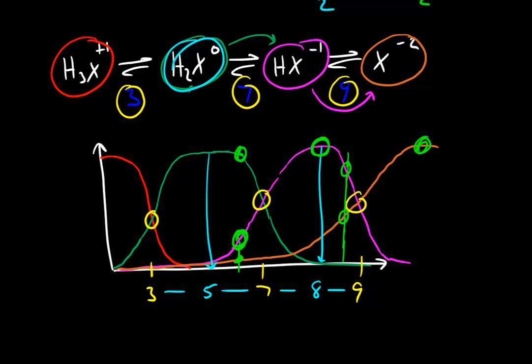So the reason we take time to go through this speciation of polyprotic acids is that essentially all of the most important biomolecules are polyprotic acids. And their chemical speciation is going to be dependent on what condition they're present in. So biological pH tends to be around 7. So from this curve, we could figure out that at pH 7, we have a mixture of these two chemical species. And which one of them actually exists is going to impact the chemical reactivity and the chemical properties of the molecule under these conditions.